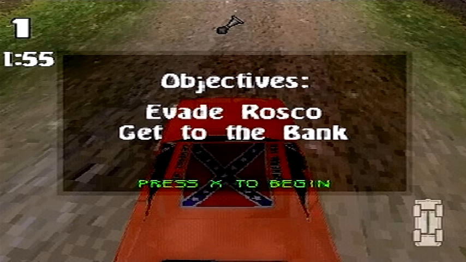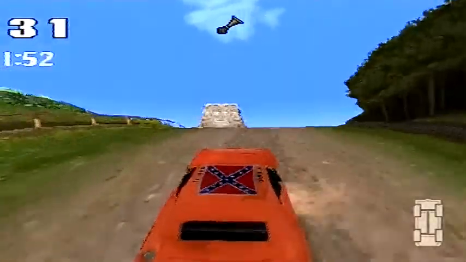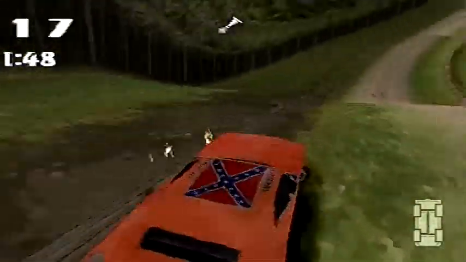Okay. Right, evade. Rescue. Get to the bank. Well, can I actually make this jump? No, it's a friggin' wall. I actually really thought it was a ramp then.